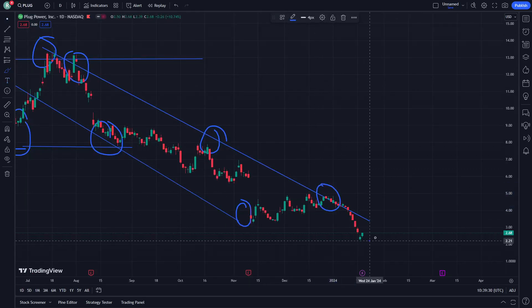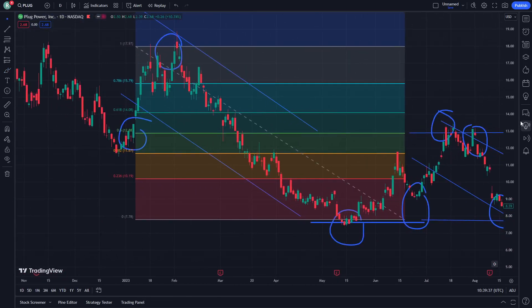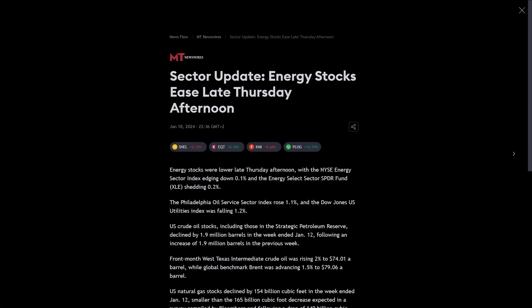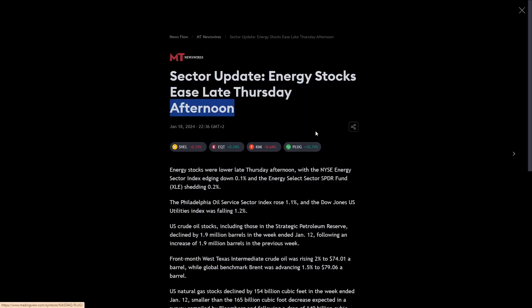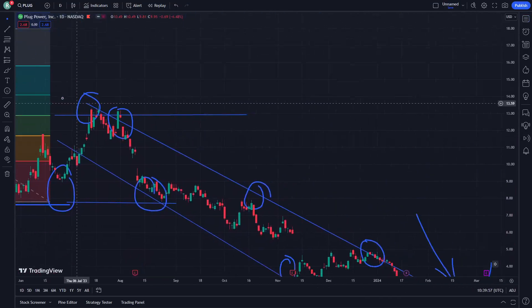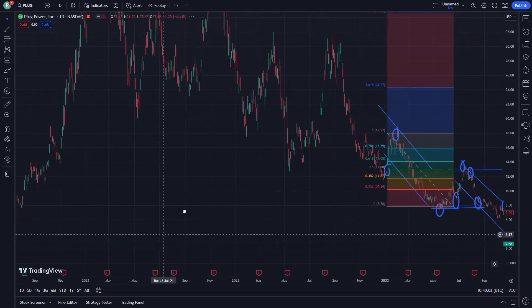It should be exciting more than what you are thinking about here on this level in the Black Power stock. As you can already see, there are sector updates here on energy stock — later that Charles day afternoon — about an increase by 10 percentage exactly. That should be important. And I see Black Power is really decreasing but in the next time it will increase, as you can think that is possible.